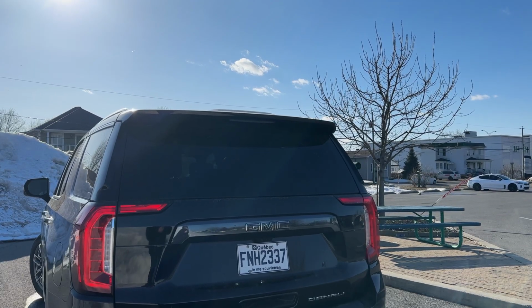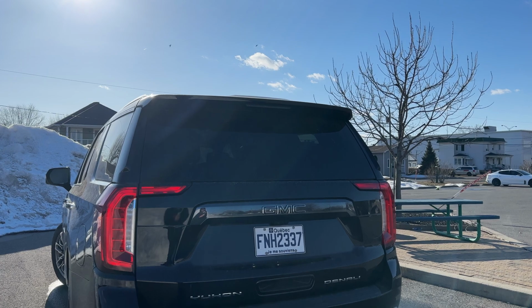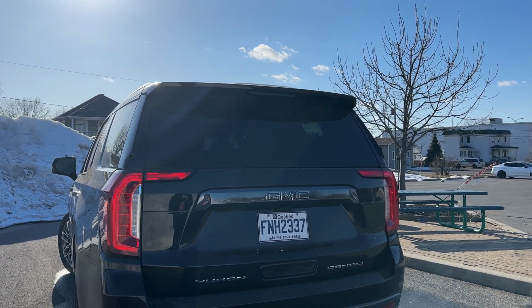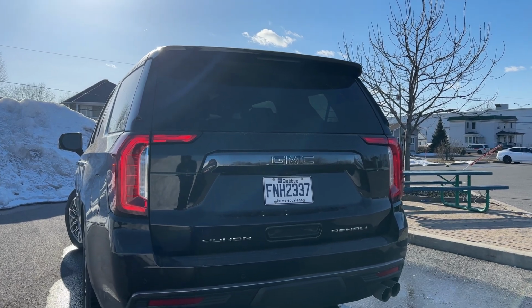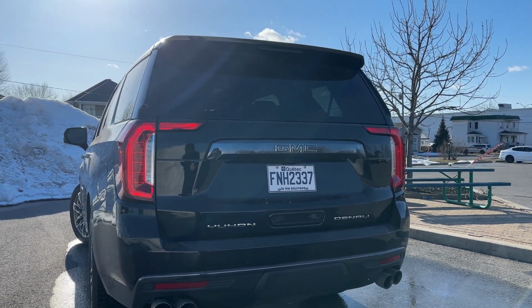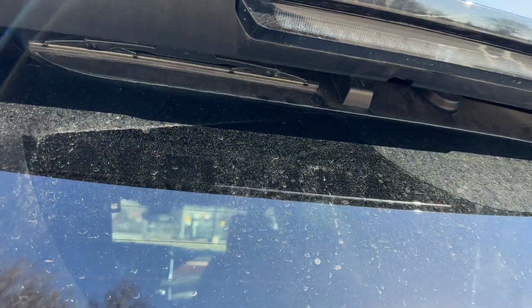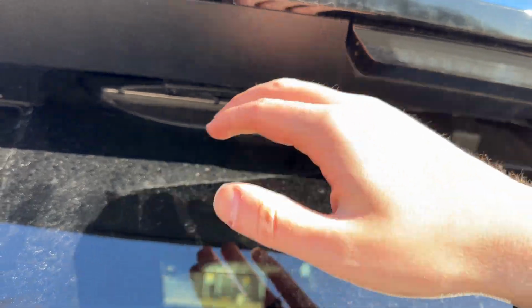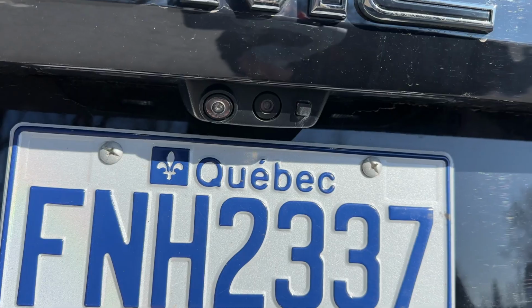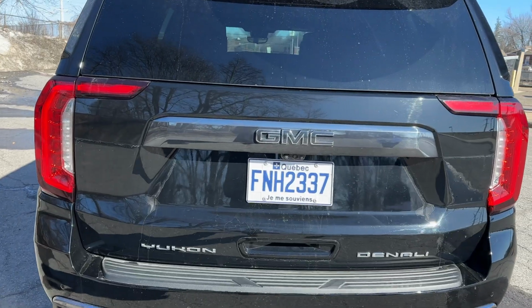So now taking a look at the back of the GMC Yukon Denali Ultimate, we have nice GMC badging, more Vader chrome, Yukon and the Denali badge, a quad tip exhaust. It's not a very loud system at all. It's meant to be subtle though. And then the thing I like, you got a massive windscreen here in the back, but then you can see that the rear wiper is tucked up underneath exactly where it should be. This will not get piled down by snow or anything like that. Then we have some rear view cameras there, one for the 360, one for the digital mirror. Very nice.